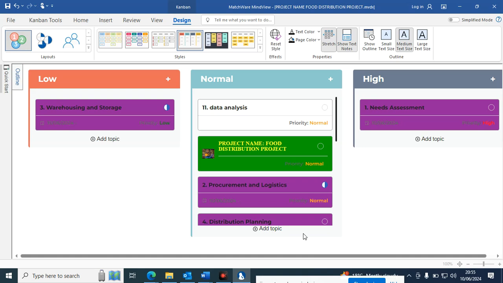Do you have queries regarding the Kanban? Any question?